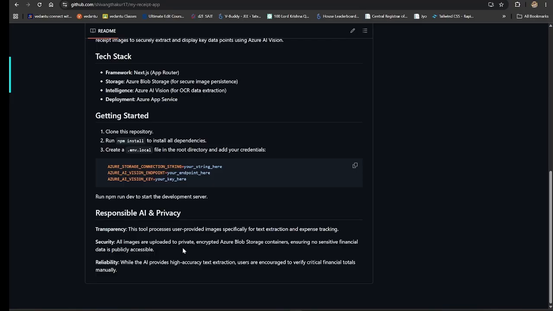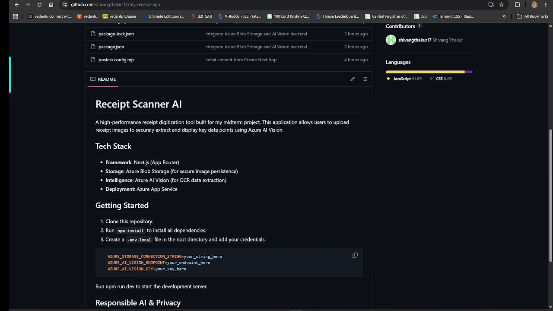For instance, I know that while AI is highly effective, it requires human verification for high-stakes, critical financial data, especially if the image is blurry or poorly lit, it should tell you what it has.